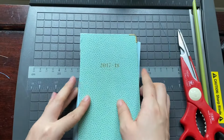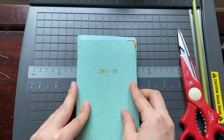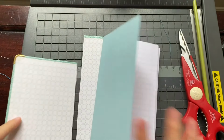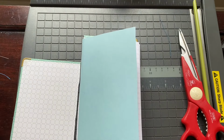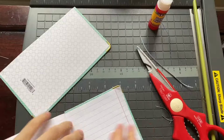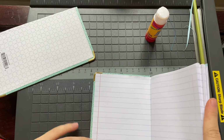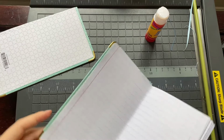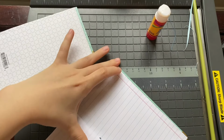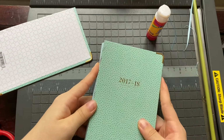If you don't have a hardback or anything like that, you could have just stopped at this, but since I do, I'm going to go ahead and attach this together as well. And honestly, all I'm gonna do for that is just glue it together. As I said, use a stronger glue for this than a glue stick. I'm just going to lay it flat like this. Also, make sure you're paying attention to which page you want to be in the front and which page you want to be in the back. If you have the bone folder, this would be a great time to bring that back out as well. Wow, okay, that looks not bad.